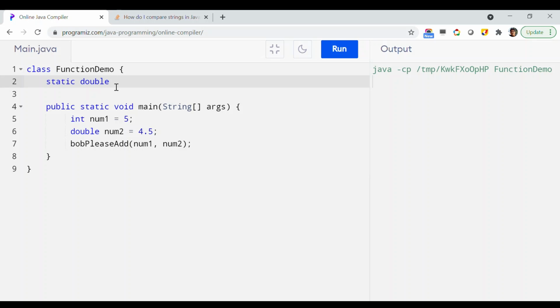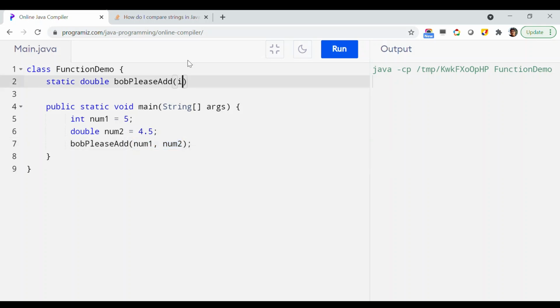Then the function name, you have to use the exact function name that you want to call. So here it should be Bob please add, and then inside this Bob please add, basically you have to represent those two numbers in the function.